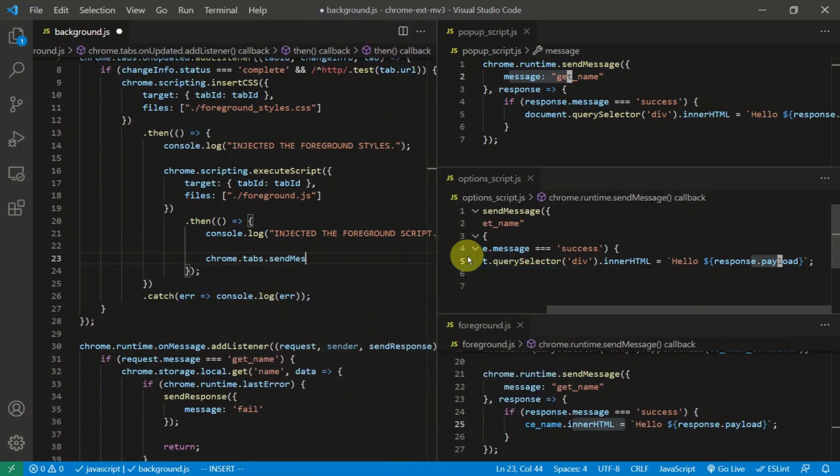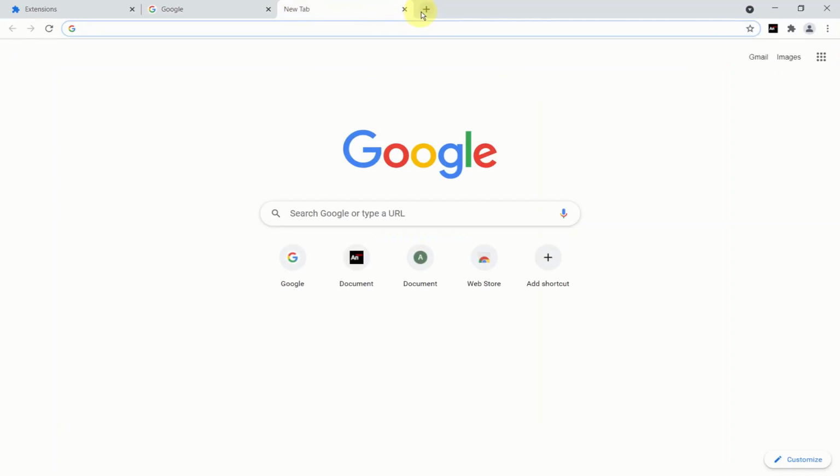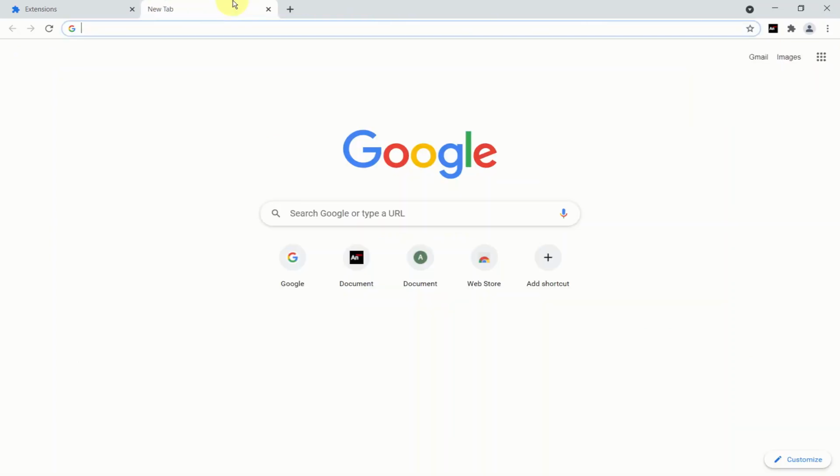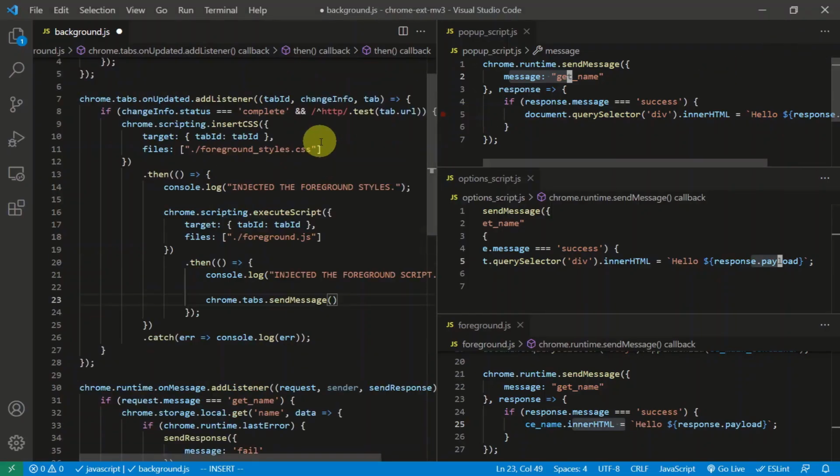Chrome.tabs.sendMessage. And so what are the arguments? I think it's 2 arguments. Send response, no, 3, I think it is. Where do you want to send this message? Just because we can send to tabs, which tab? Let's say they had 1 million tabs open. Which tab do you want to send it to? Well, we want to send it to the one that they just activated our little script on. And so what's the tab ID of that tab? Well, that comes in right here. That's the tab ID here. So the first argument is which tab do you want to send your message to? Tab ID.